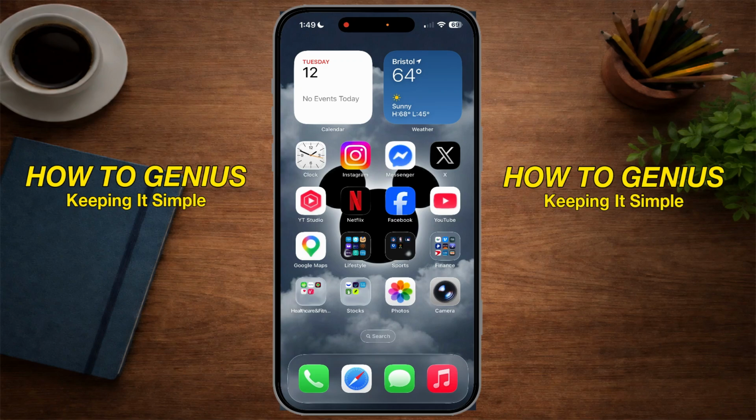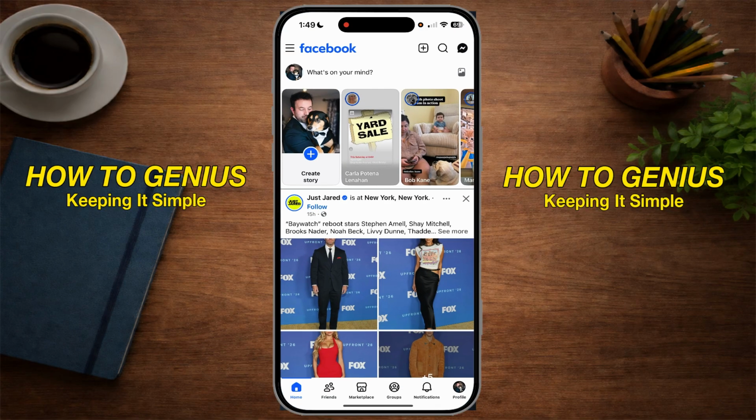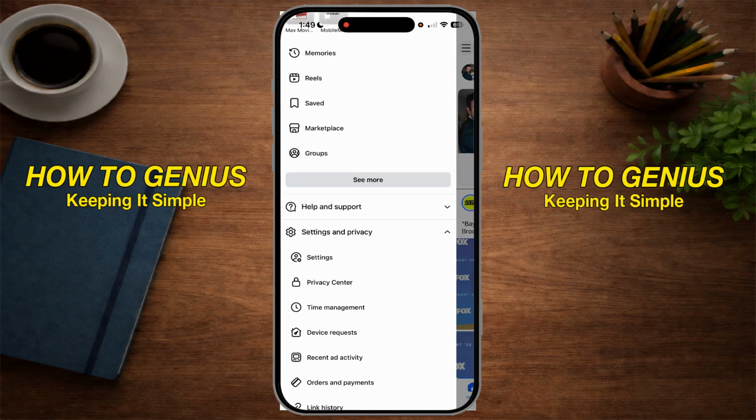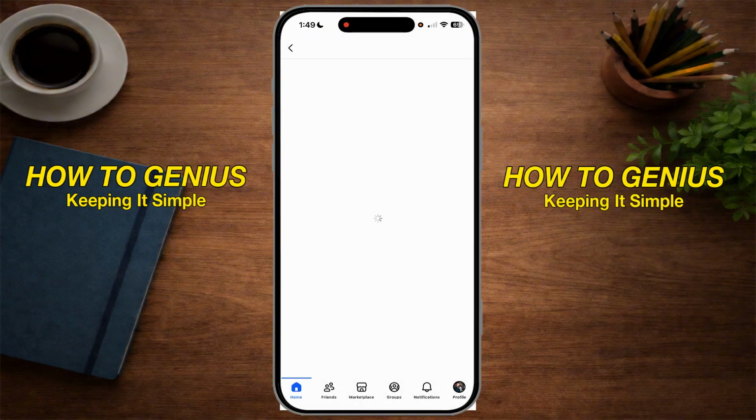I'm going to show you how to delete your Facebook watch history. So if you're on an Android or an Apple device, it may be a little bit different, but let's go to our Facebook and you just want to find your way or navigate to your settings if you're on an Android or iPhone. So let's go to the three bars at the top left-hand corner, and we want to go down to where it says settings and privacy and just go ahead and click on settings.